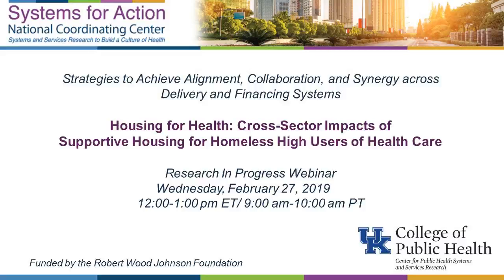My name is C.B. Mamaril, and on behalf of the Systems for Action National Coordinating Center, I'd like to welcome all of you today to S4A's Research in Progress webinar on strategies to achieve alignment, collaboration, and synergy across delivery and financing systems. We're excited that we have a great topic with us today on housing for health, cross-sector impacts of supportive housing for homeless high users of health care.